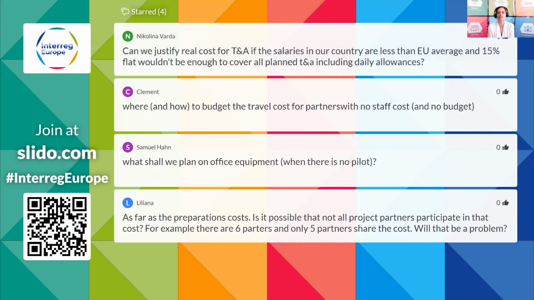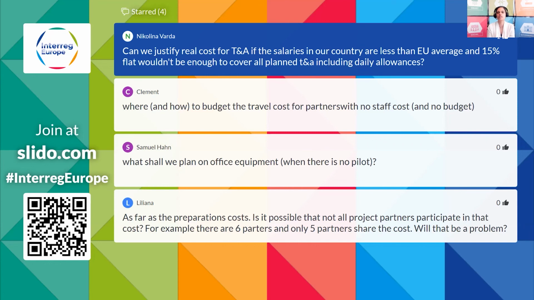Think also of the time that you would save, that you will not have to collect all the travel documents, all the little metro and bus tickets to justify your cost. So really think if all this simplification will compensate what you may lose, and we are not convinced, based on the analysis we carried out, that you will lose anything, but if at all, the efforts you will not spend on collecting all the documents, on checking, on going back and forth with your controller on these tiny little things will really compensate any loss, if at all, you might have. This is really what we recommend you to do, to change a little bit your mindset, try to go for the simplest option, and I think you will then be happier when you will have to implement the project.